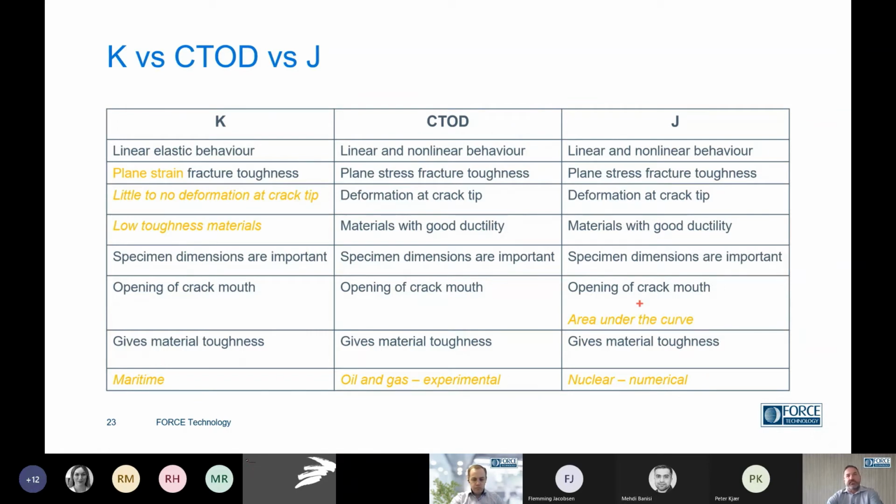So what am I trying to say here? Apart from it being interesting, there isn't one test that fits everything. We have to assess the situation. We have to assess what it is we're trying to do, and then from there we can look at the test specimen, the geometry, and also the type of test, the type of loading, and the type of equipment that we need to attach to do it. And of course, the geometry is important in all of that.